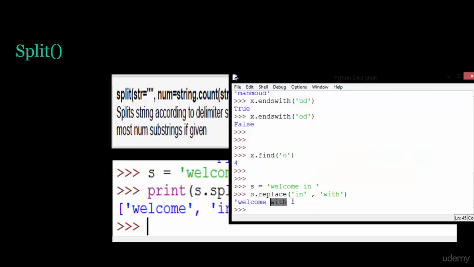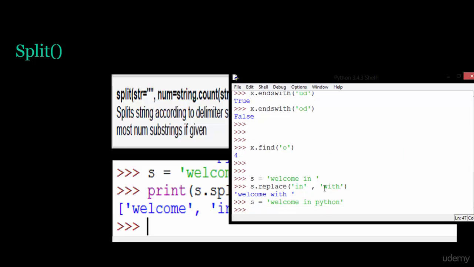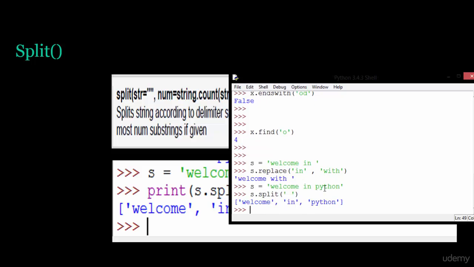If I type s.split and I give it a space, we can see welcome, in, Python. It splits this string using these spaces. Okay.